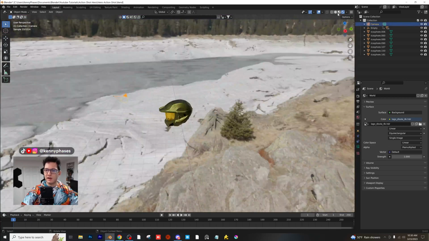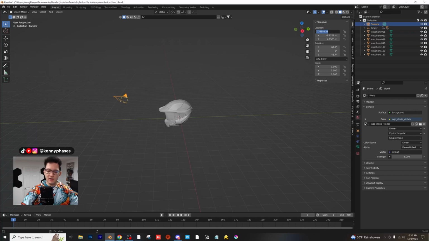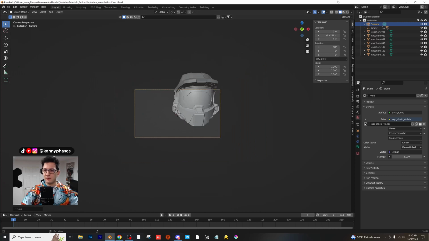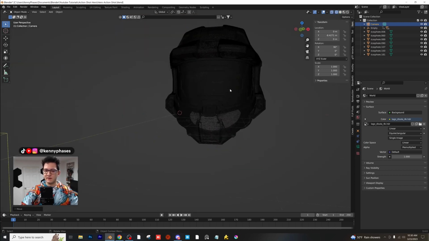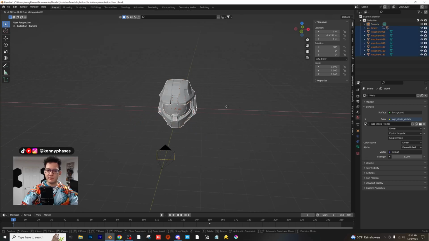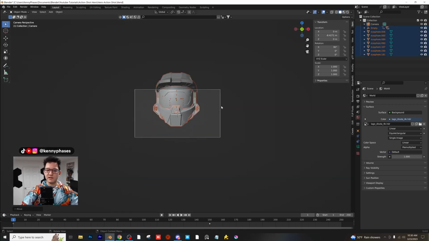And then I'm going to take my camera, go back into solid mode. I'm just going to zero every single thing out here, and then I'm going to rotate it on the 90 degree axis on the X, and I'm going to bring it back on the Y here. Now I'm going to snap to my camera view, and it looks like our helmet guy is not centered, so let me move him on the X, make him more centered there.